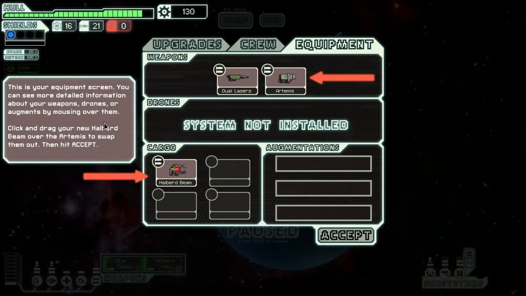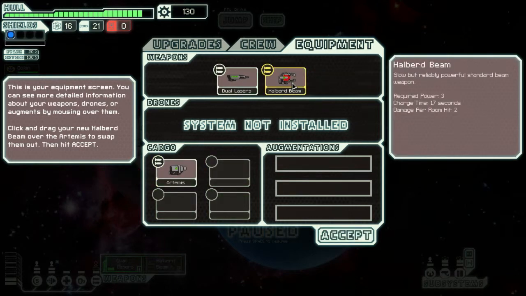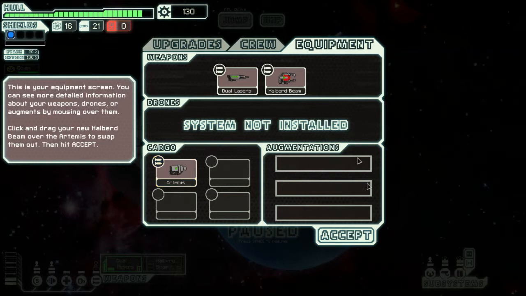This is your equipment screen. You can see more detailed information about your weapons, drones, or augments by mousing over them. Click and drag your new halberd beam over the Artemis to swap them out, then hit accept. So you just swap them out. This is a more powerful, slow but reliably powerful standard beam weapon. Required power 3, charge time 17 seconds, damage per room 2. While this one is required power 1, charge time 11. This one requires the missiles up here. These don't require missiles. And then it has shield piercing, fire chance, damage, stuff like that.